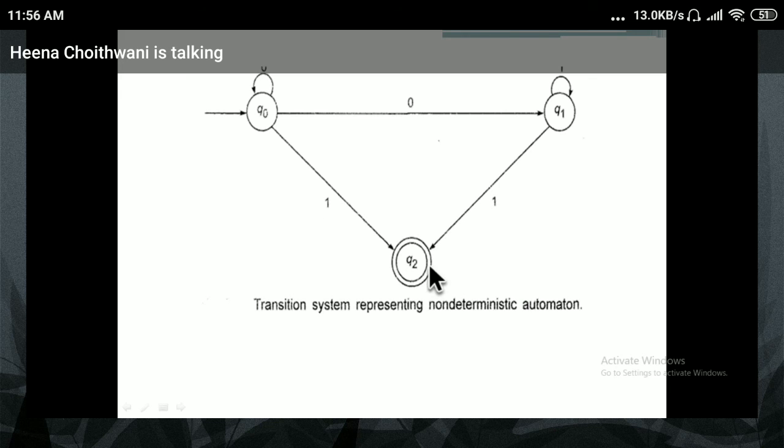Both the arrows are coming to Q2, but Q2 is not responding to any input, right? So such things are allowed in an NFA. We are not going to bother about completing each and every state. We are just going to construct a machine that is capable of accepting a given string. ठीक है? Accepting पे concentrate करना है, rejecting पे concentrate नहीं करना है.